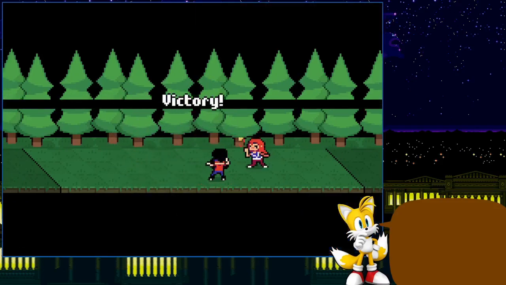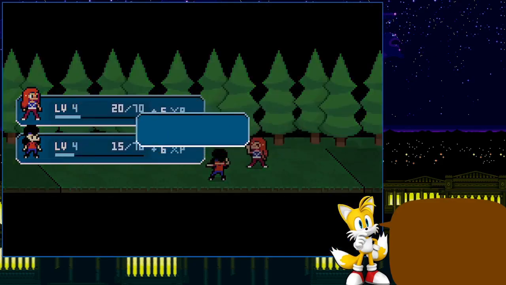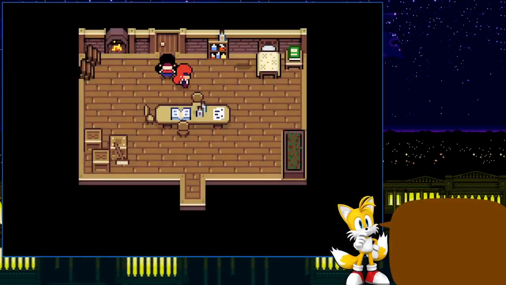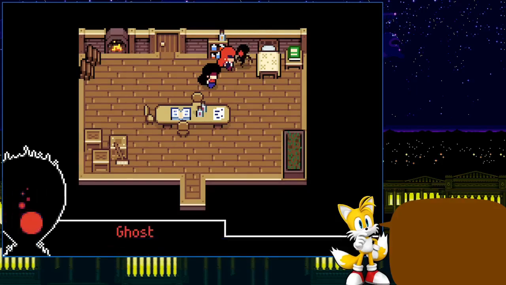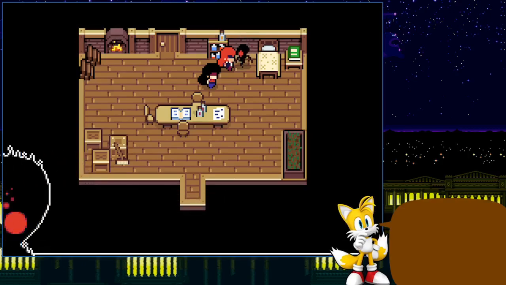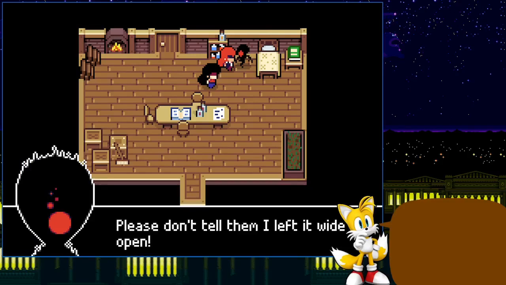Well, motivate really does help, huh? Back door is locked. There actually was a back door. That's some Zelda-esque stuff. Oh! I've rather locked the back door. I'm watching the house while the owner's away. Just gonna tell them I left it wide open.